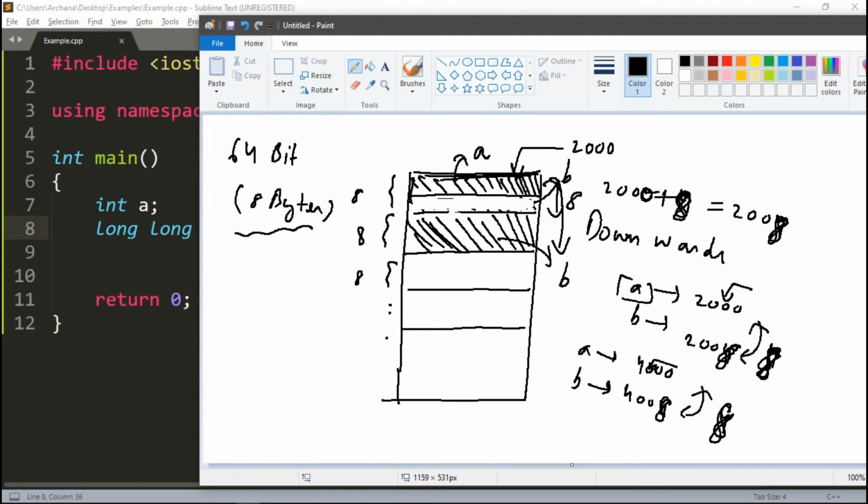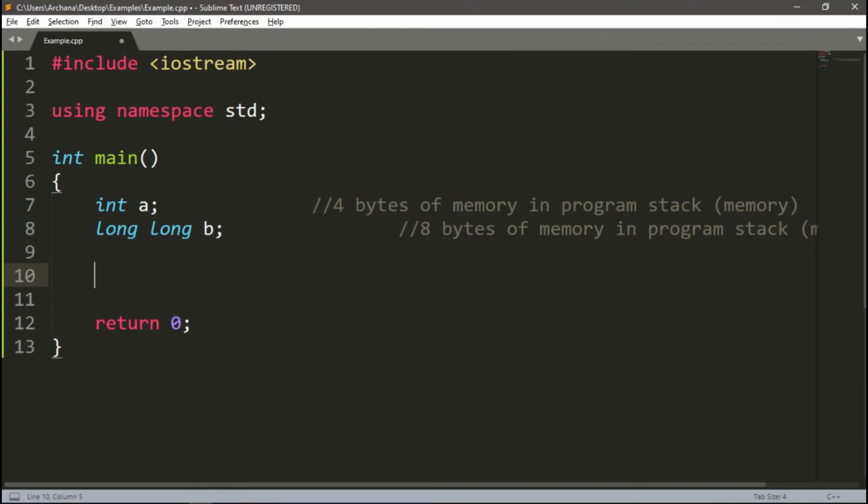So now you can understand how the memory is allocated for the stack variables, right? Stack is a very efficient memory region, and it will be automatically freed by the program when the scope ends here, right? In later videos, we will also learn about stack and heap, how efficient the stack is and how efficient the heap is. And we will also learn about the flexibility of these memory regions, how they are actually managed. So let's print the address of A and B and see whether what we have predicted is right or wrong.